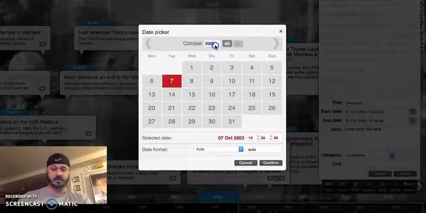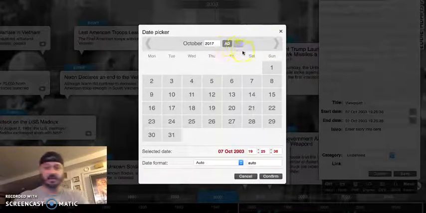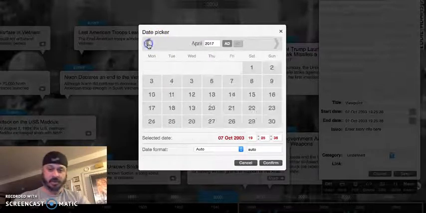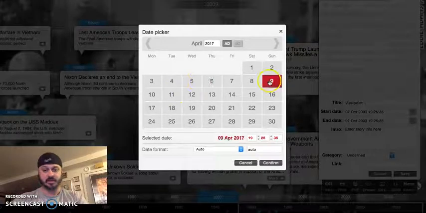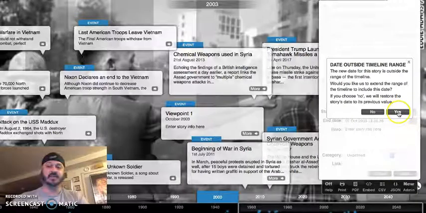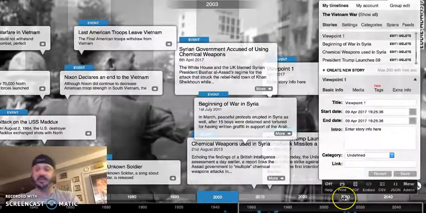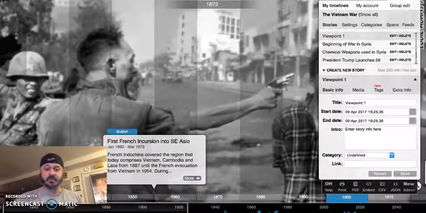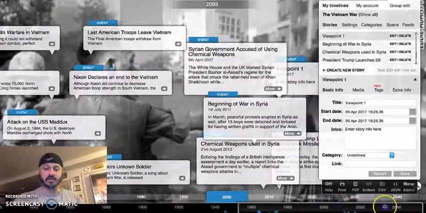That's 2017, and we are not in October, we are in April. Today is the 9th. Boom. Confirm. Date outside the timeline range. All that's going to do is expand it more to the right. So now, when we look, our timeline goes from 1860 all the way to 2017.